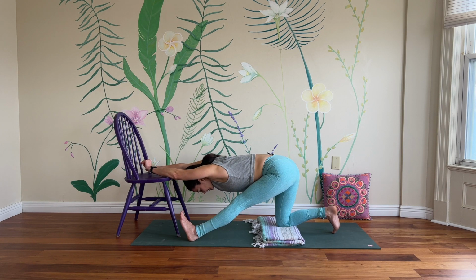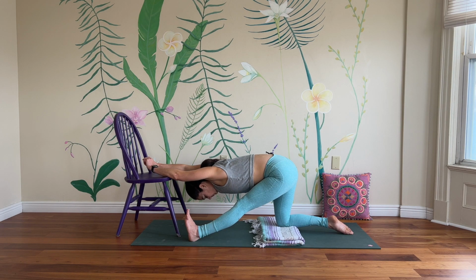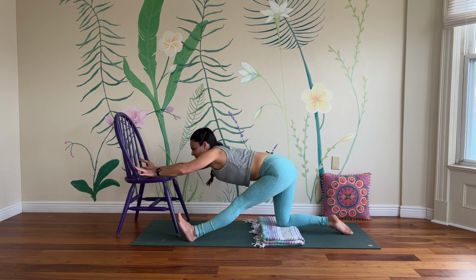Keep tuning into breath and sensation. You got to last 10 or so seconds, really straightening the knee, pressing it down. And then climb back up to hands.